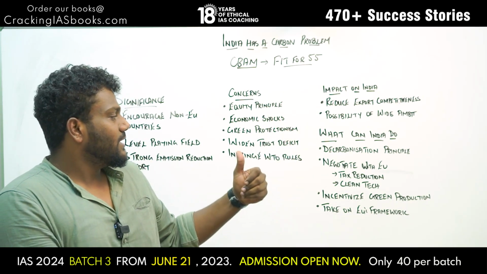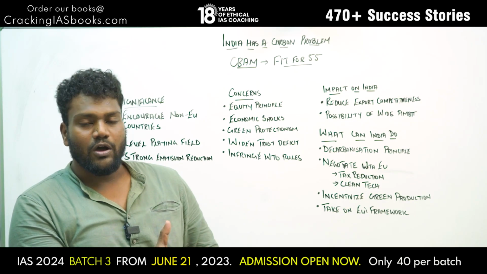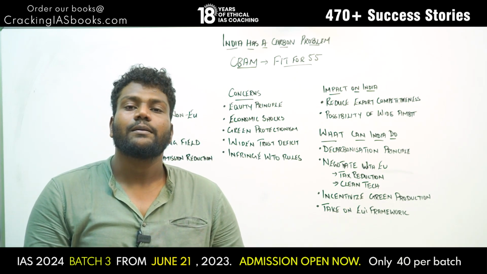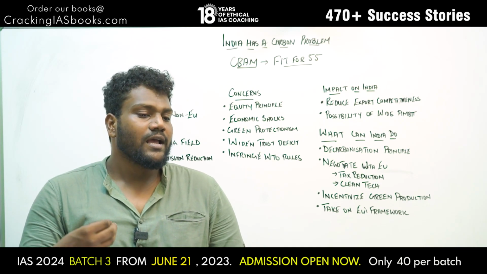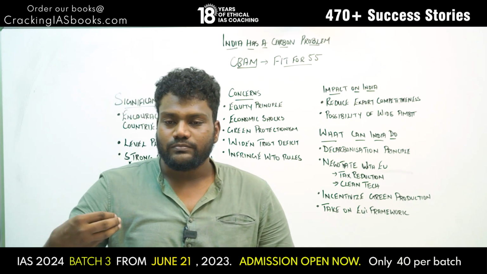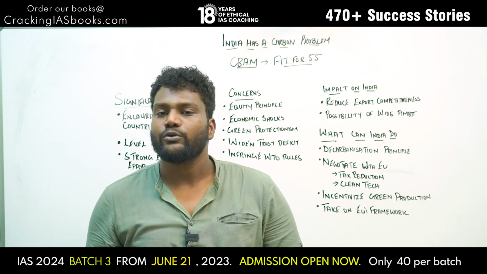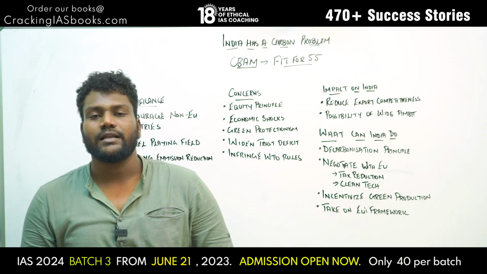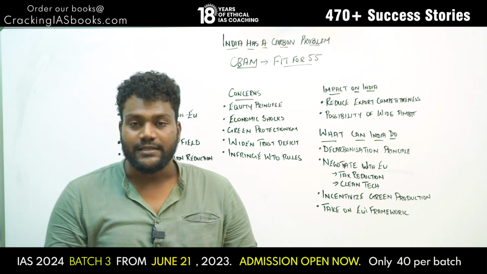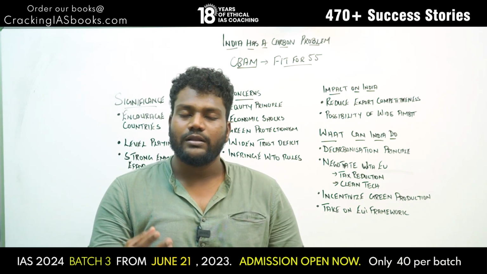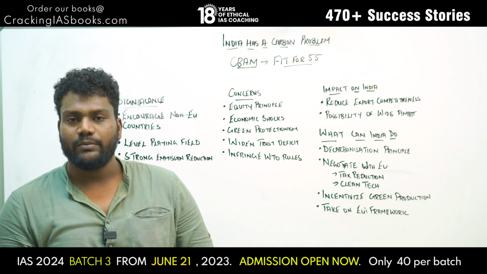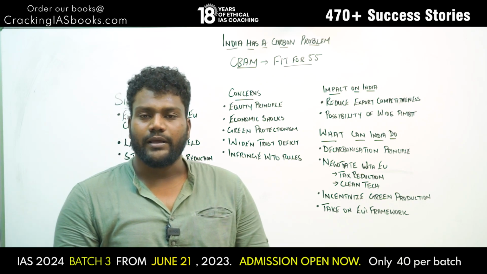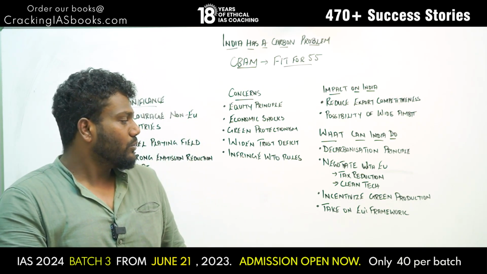So first thing is the decarbonization principle. Talking on a generalist note, what India can do is promote decarbonization. Decarbonization in the sense of the deliberate effort to reduce or eliminate carbon emissions and other greenhouse gas emissions. We could put that in place. We can bring special incentives, all these things we can bring. We can make our climate policies stringent. That is one possibility of what India can do.